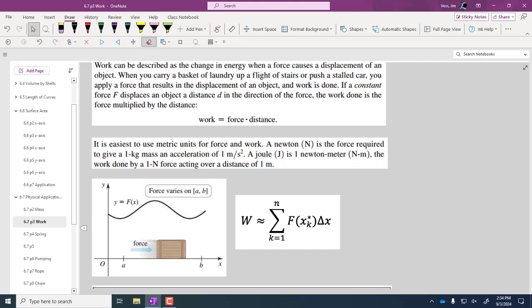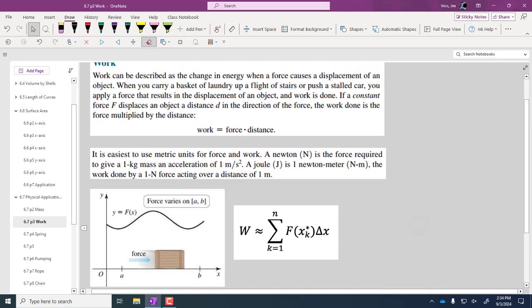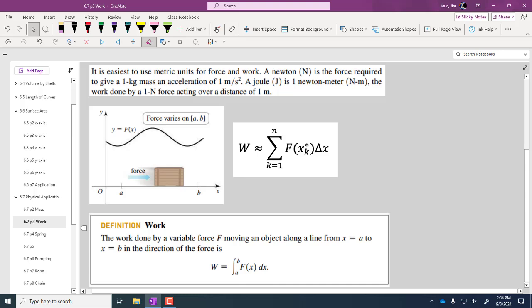And what's amazing about the spring is that once you have the spring constant, the force that it takes to compress or stretch a spring is a linear function. It's just F equals kx. The force function is a linear function, which is cool. You might think that with a spring, it might be an exponential function that represents the force. It might feel that the force required to compress it the second inch is way harder than the first inch. But it's not. It's just a linear function. So that makes it very easy to integrate.